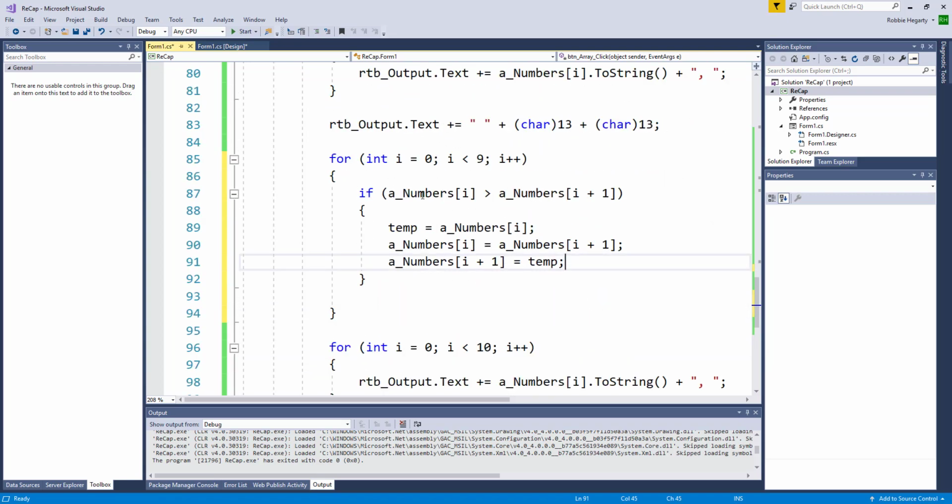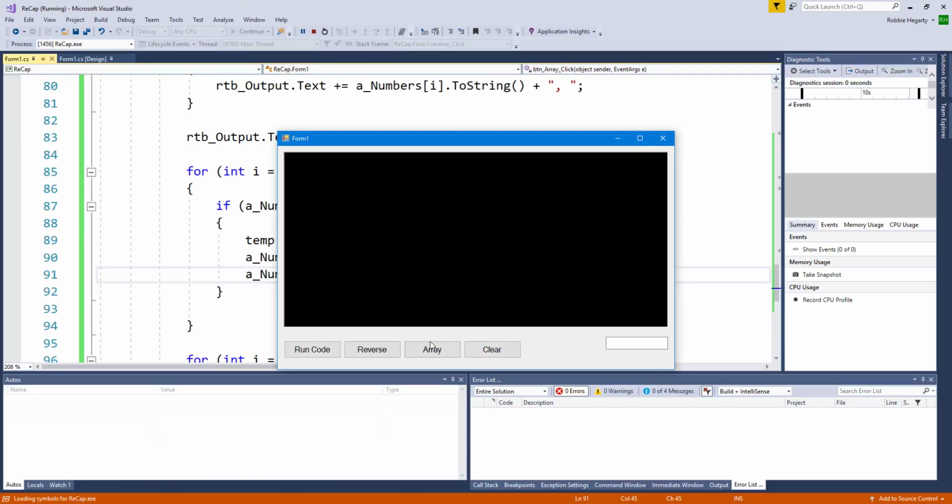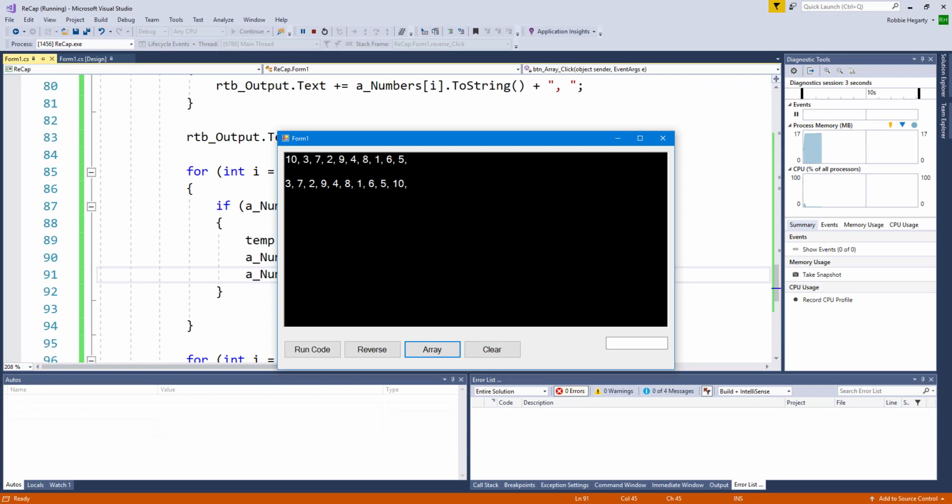So that has the effect of swapping the first two numbers, and because we're going to go around 9 times, it's then going to have a check. So we've checked the first number against the second, then we'll be checking the second against the third, and so on. And what we should get at that stage is that the highest number, the 10 in this case, should have floated, as I said, to the bottom. Because each test, the 10 is going to be bigger than anything it comes across, so it will ultimately end up at the bottom.